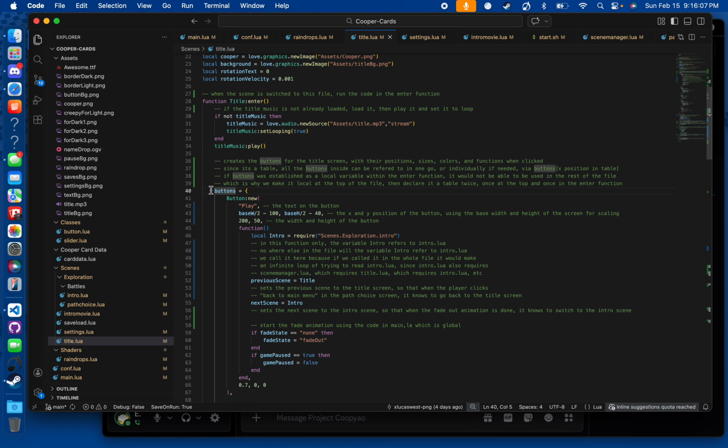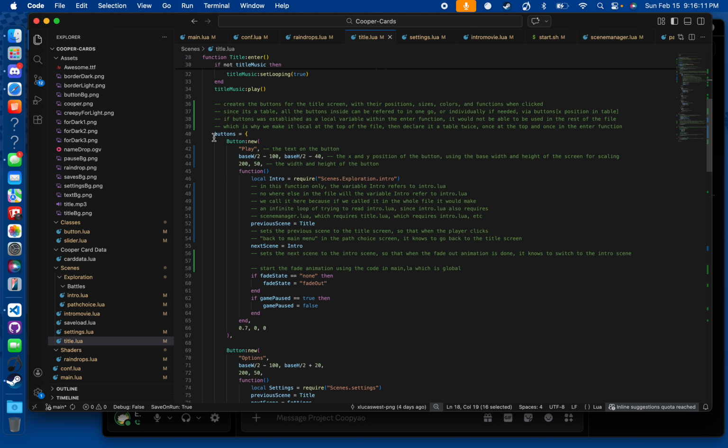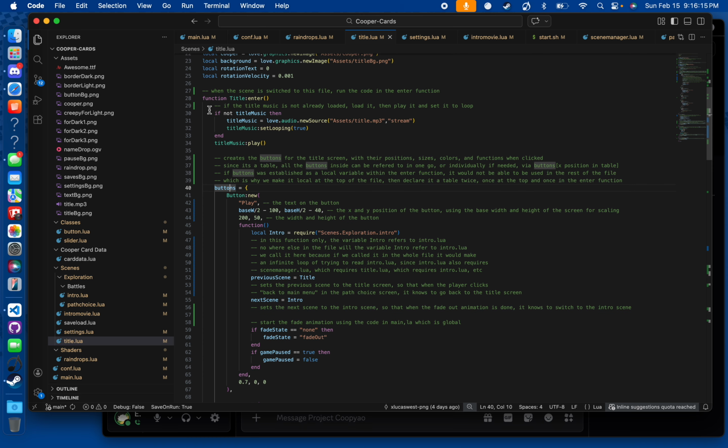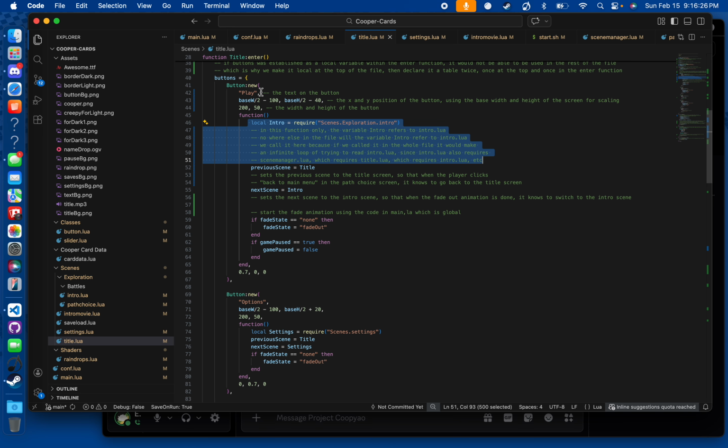Basically, if we put local here instead of local here, then buttons would only be an established variable that equals something within this function here. We do this again in the function that occurs within this button.